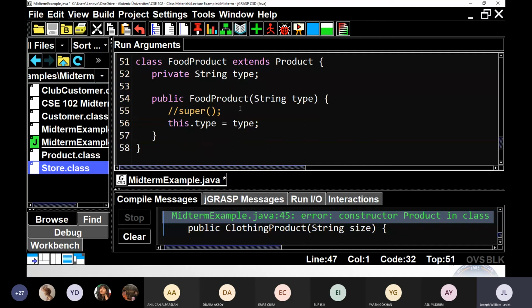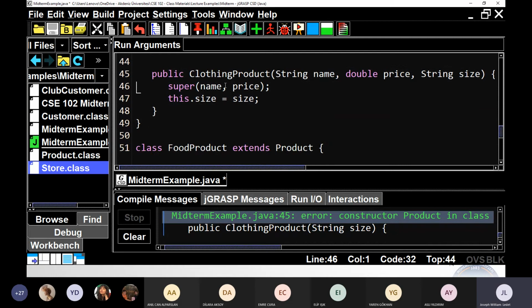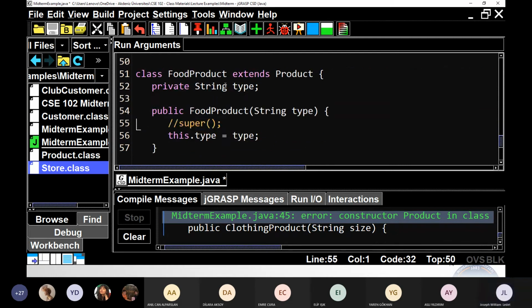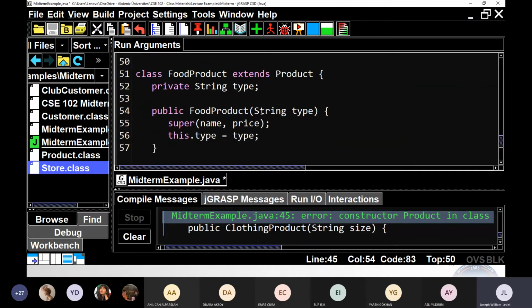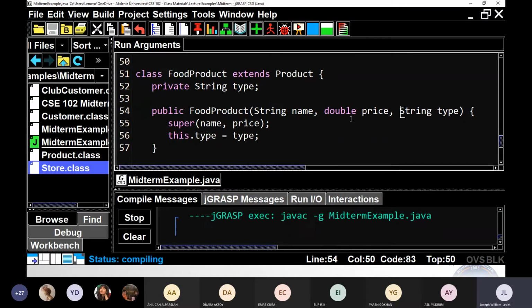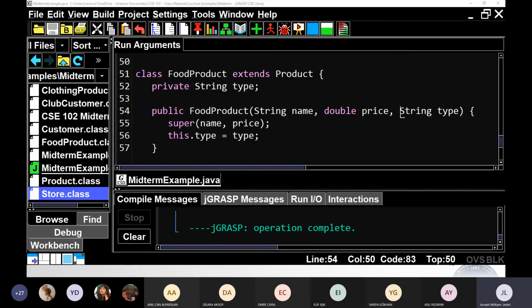And I'll just do the same thing with food product here. And take this. Okay. If that works. Yay, now we're happy. Yay, we're happy we made all our classes.